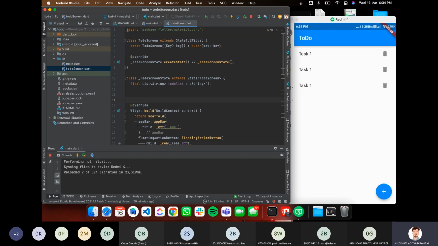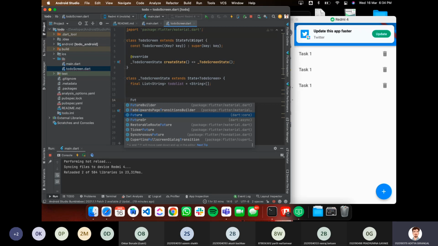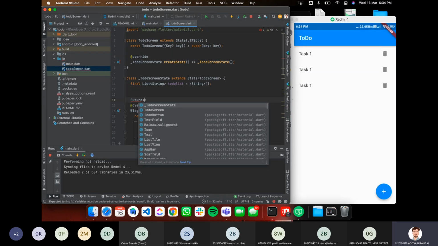So let's start. We'll call it Future because it will appear later, or it will be built after clicking on this button. So we will use the Future type here, and what we need in Future is an alert dialog.